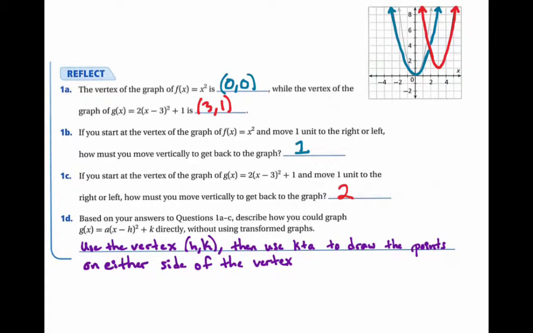And so we're using k plus a. So k was the y coordinate of our vertex, and a is moving up further. Or, of course, if a was negative, we'd be moving down, right? To draw the points. Another way to say it is we'd have these 2 points: (h minus 1, k plus a), so to the left of h, where this would be our x and this would be our y. And (h plus 1, k plus a), so 1 to the right of h, where this would be our x and our y of our second point. And that would give us a starting point for our parabola, and we wouldn't need to make a table anymore.